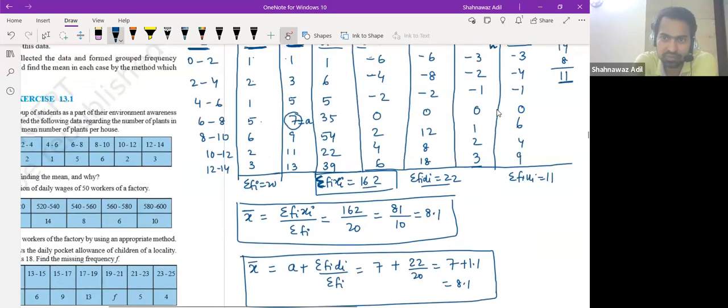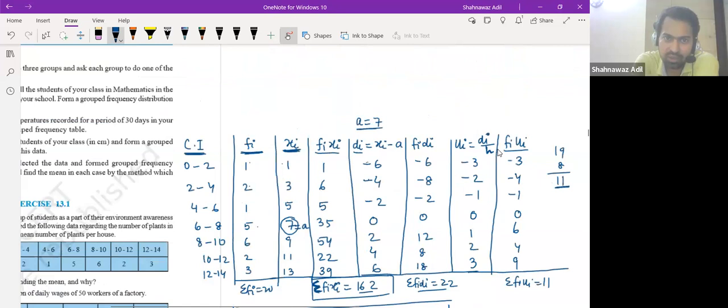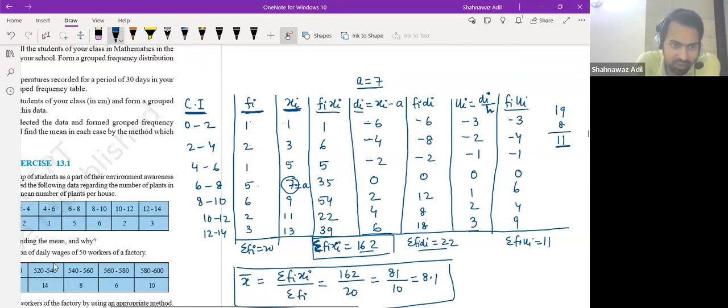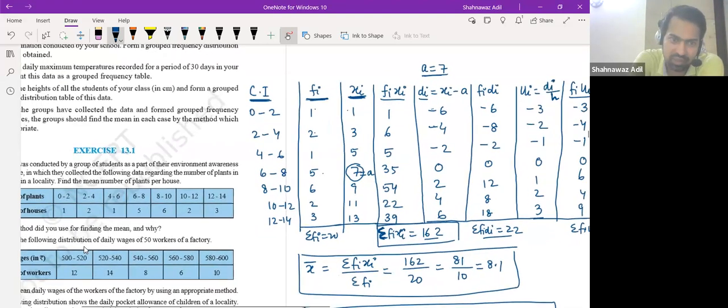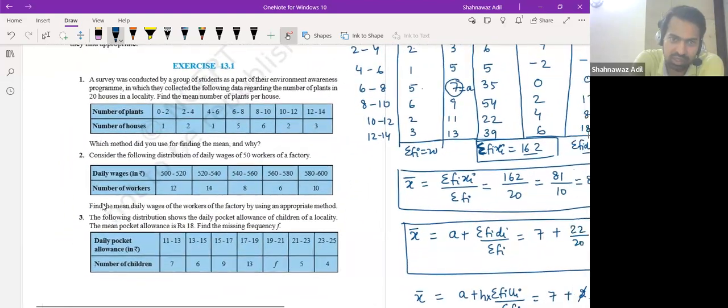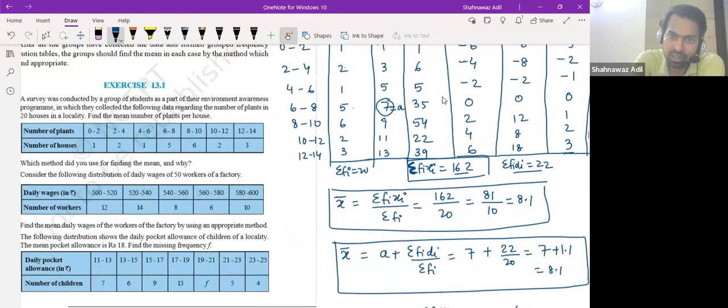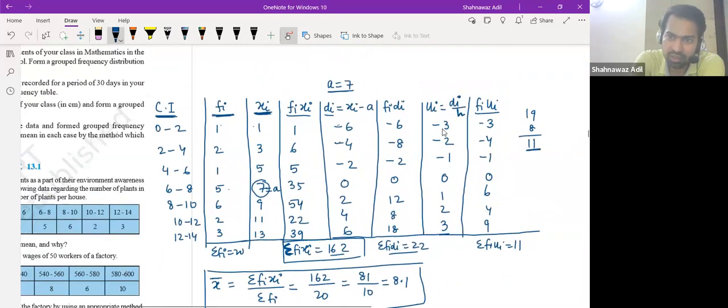Understood, everyone? Yes, sir. Please note it down, and then I will give you this one to calculate. You will tell me the answer of the next question. If you have any doubts, please ask. Sir, I noted the first question. Which question should I do next? Please do the second question. I'll have to put the screen.